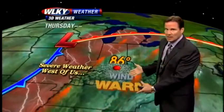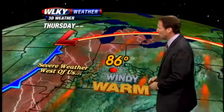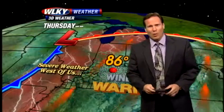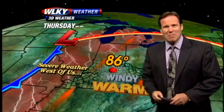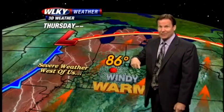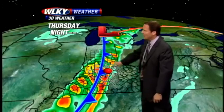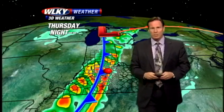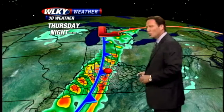We will pick up gusty south breezes, and for tomorrow with a mix of clouds and sun, it is going to warm up and warm up big time — high temperatures into the middle 80s across much of our area. Then tomorrow night, here comes the cold front, and it's going to be advancing in from the west quickly. During the late evening and early overnight hours, we're expecting a narrow band of showers and storms to sweep through the viewing area.